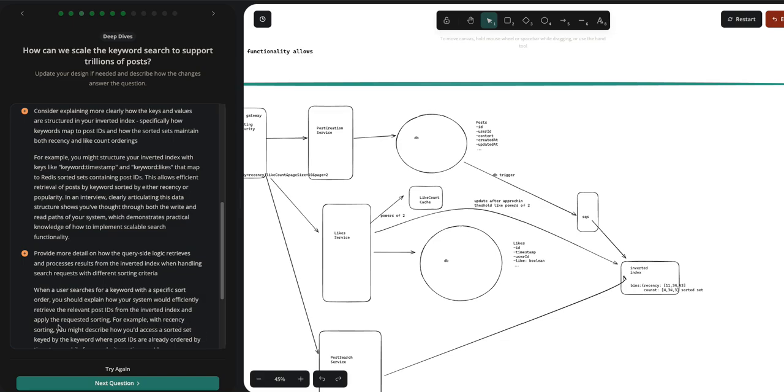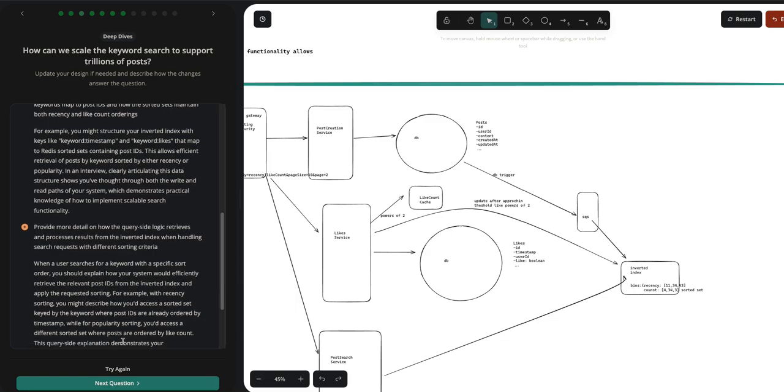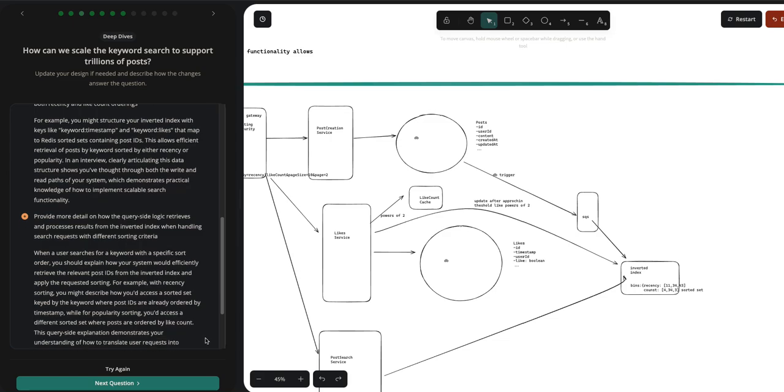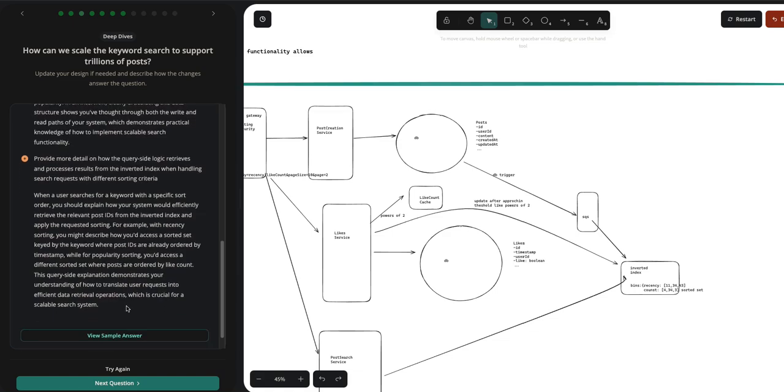For example, with recency sorting, you may describe how you would access a sorted set keyed by the keyword where post IDs are already ordered by timestamp, while for popularity sorting you would access a different sorted set where posts are ordered by like count. The query side explanation demonstrates your understanding of how to translate user requests into efficient data retrieval operations, which is crucial for a scalable system.